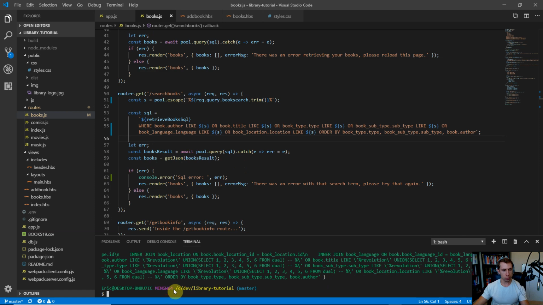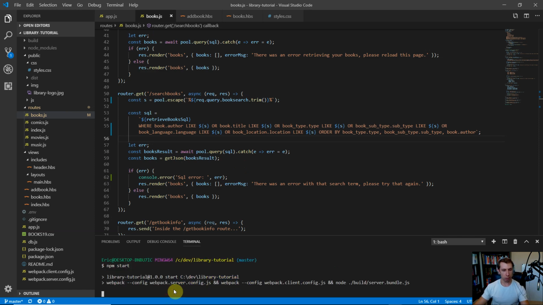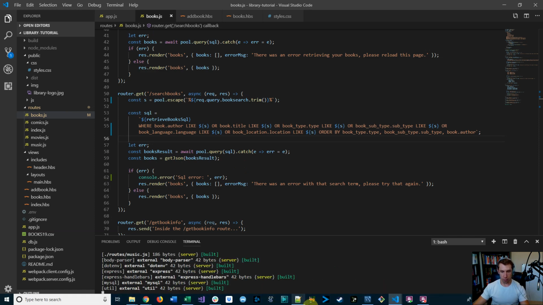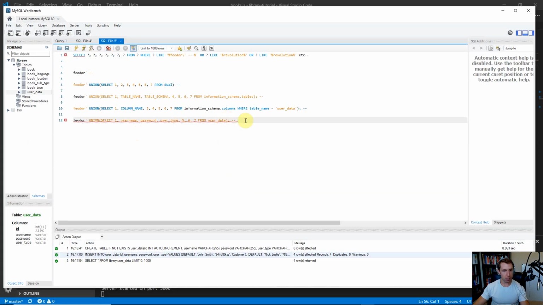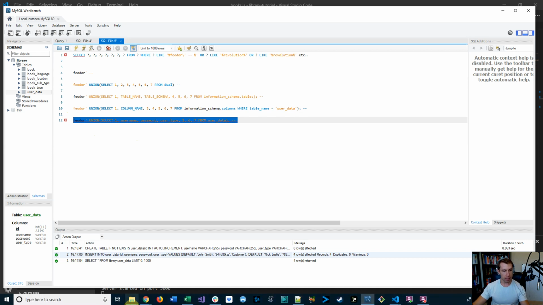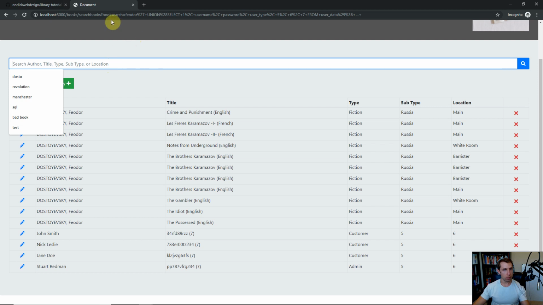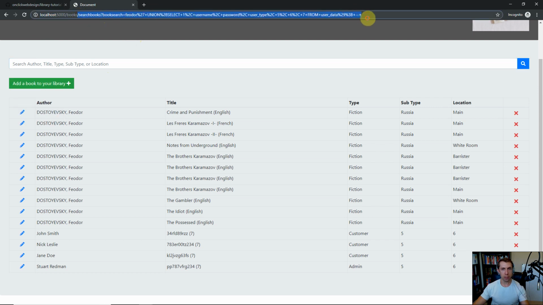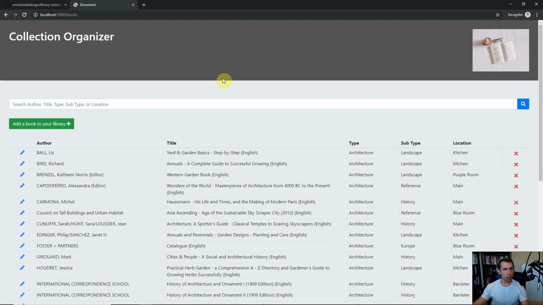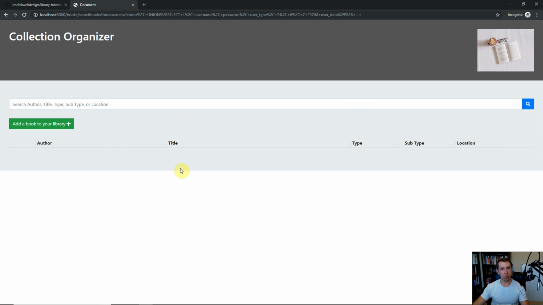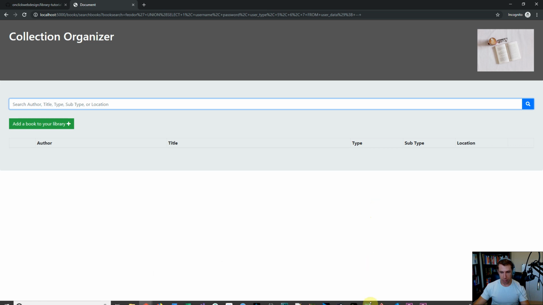So come down here, let's do a Control-C to stop the server, npm start it back up. And then let's go ahead and come into Workbench, and let's copy this last one, which is what we use to get all of our user passwords. Copy that, come back to the browser, and let's see if we can get that to work. First, I will refresh on the /books route. So do a refresh in here, paste in our SQL injection, run a search, and now we can see we don't get back any data, and that's a good thing. That's basically how to protect against SQL injection.